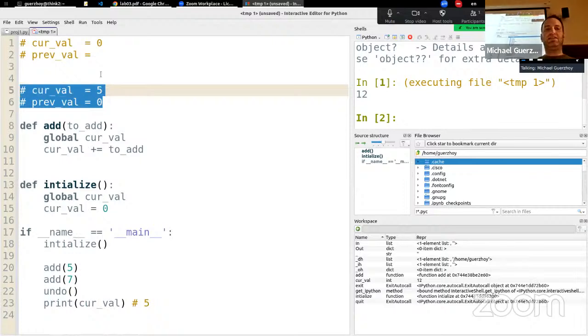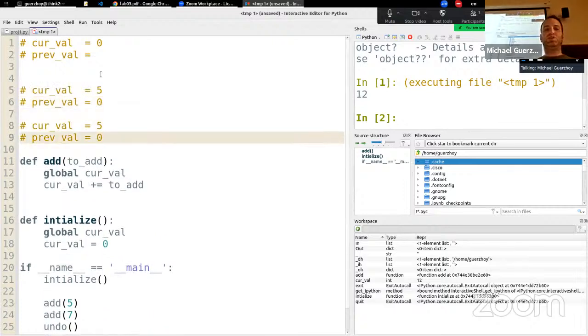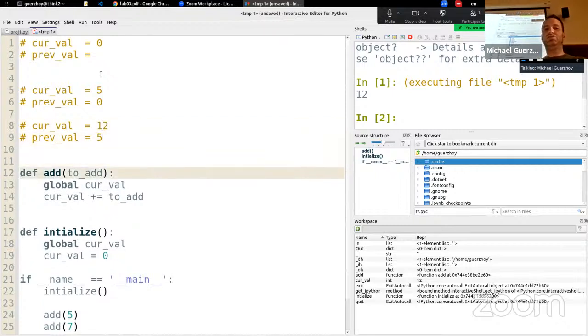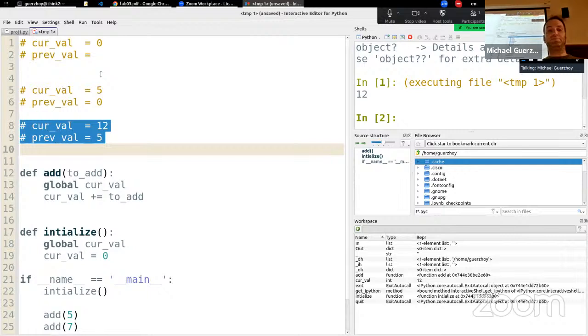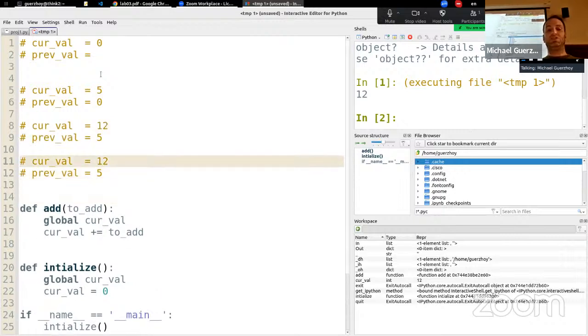And then current value will become 12 and previous value will become 5. And then when I do undo, what I want is to take the previous value, whatever it is right now, and put it in current value. That will make it so that current value will become 5.